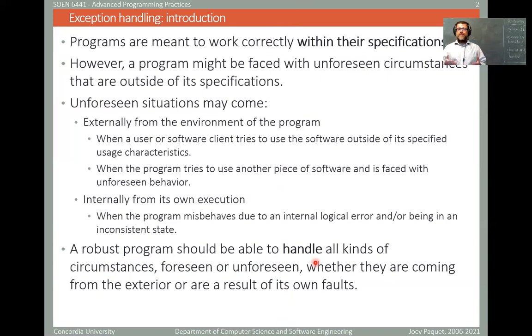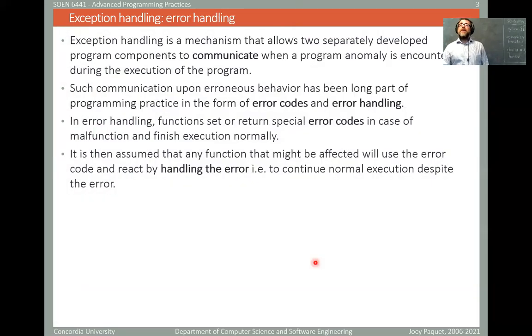So robust software will continue executing no matter what happens. Okay. That's not necessarily very easy to achieve. One of the things that is absolutely necessary to have in order to solve this kind of problem is to have exception handling. Well, it's not absolutely necessary. There are other solutions, but exception handling is a very orderly way of actually dealing with exceptional situations.